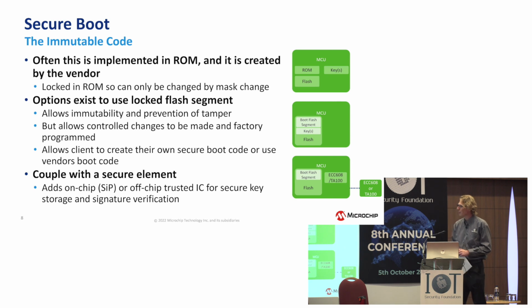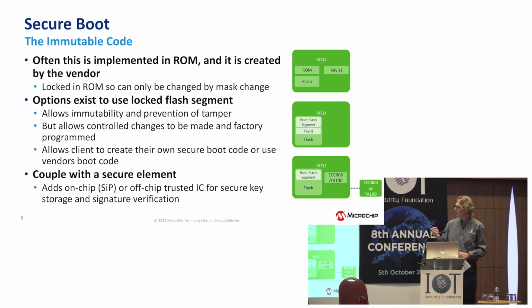So that first bit is often what they get called the immutable code, right? The bit that cannot change or should not change. And if it gets changed, that kind of blows the whole process. If it's changed and it can't be entrusted and it hasn't got integrity, how do we trust the rest of the process to actually start?